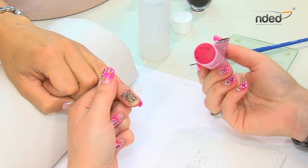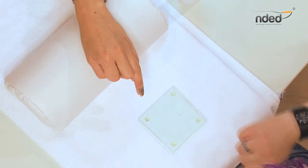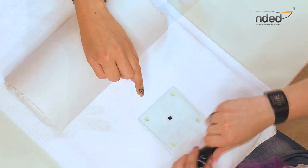Here we have a long nail bed. If the stamp is too small, you can easily extend the image with a brush. For this, just put a drop of polish on a base and extend the image with a thin brush.